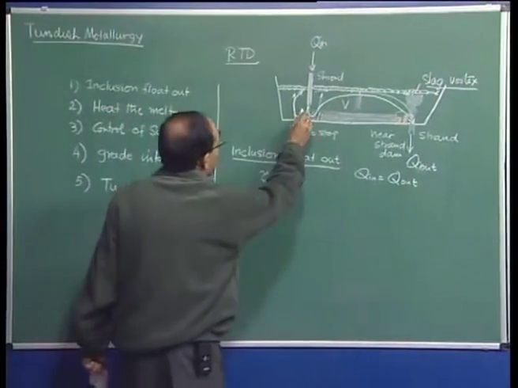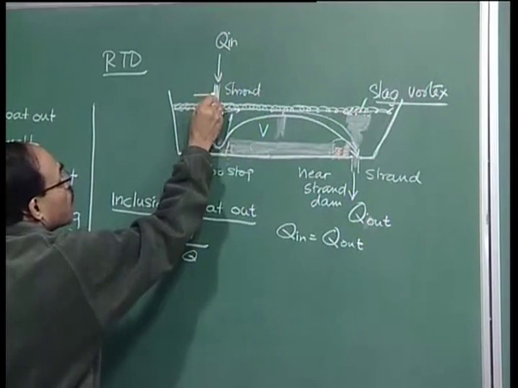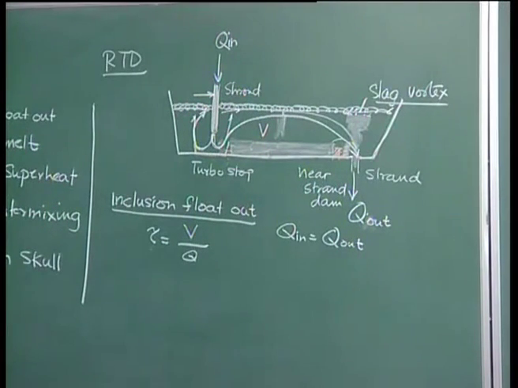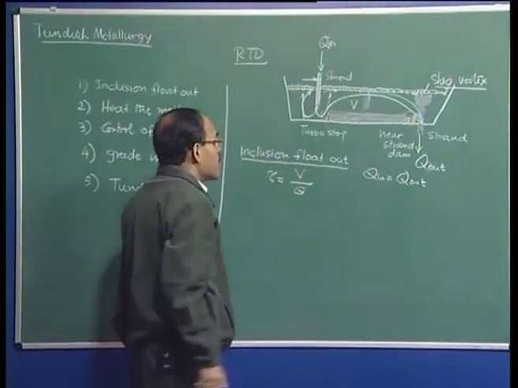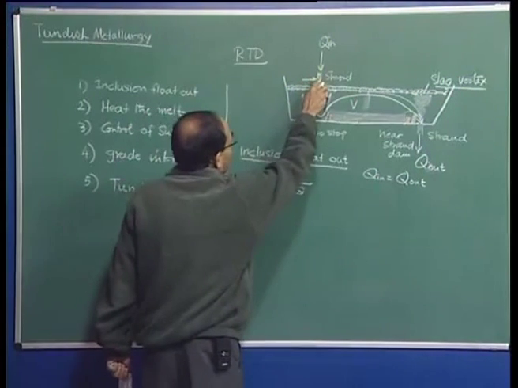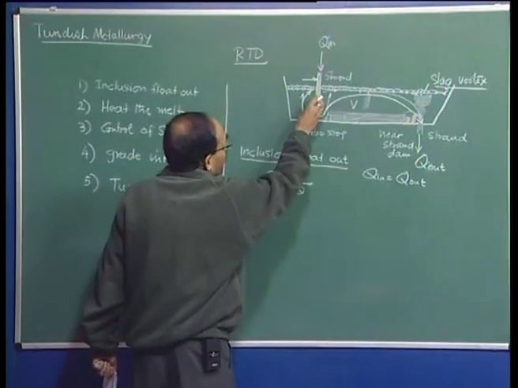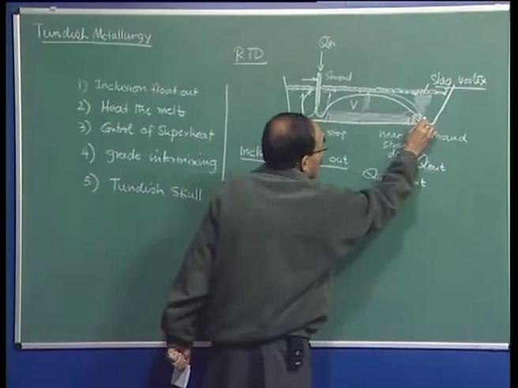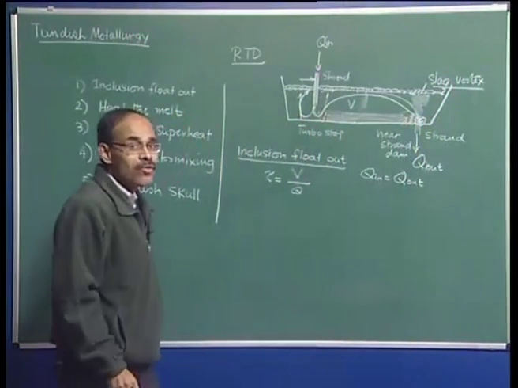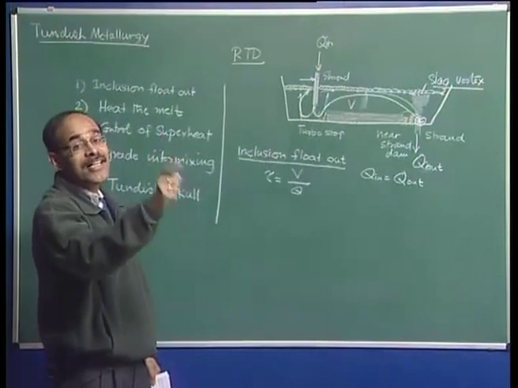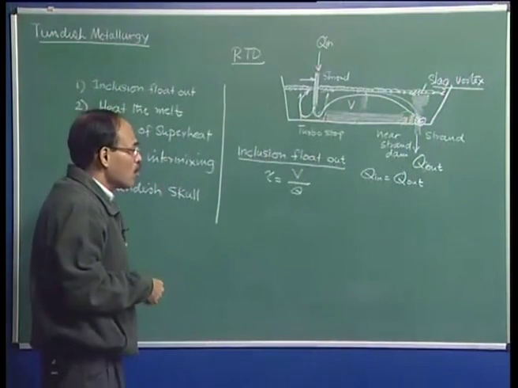If you inject a pulse of a tracer into the shroud, so you take a syringe and inject, suppose you have a model operating, into the shroud you can inject. So, if you inject, the material comes here, an infinite number of molecules, and then you are monitoring the concentration at this particular location to find out, since I know when I have injected the material, at what time the molecules are going to go out.